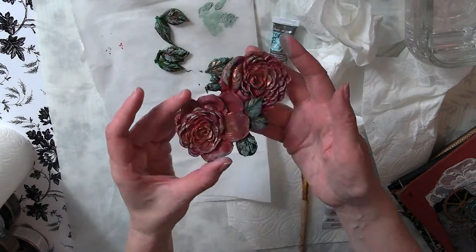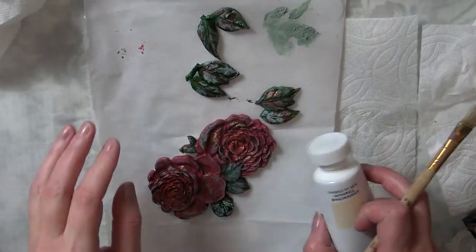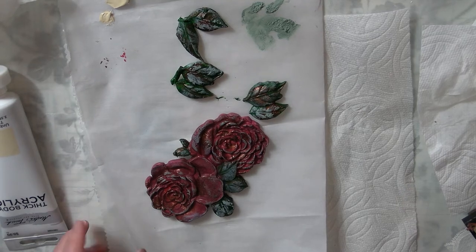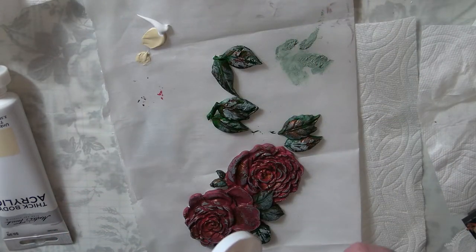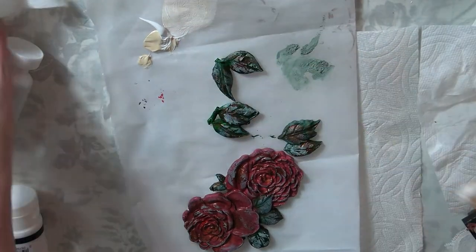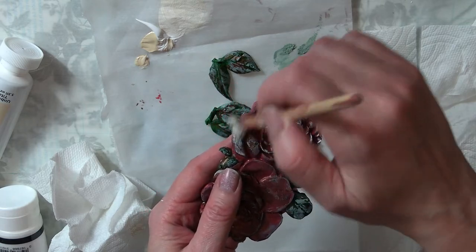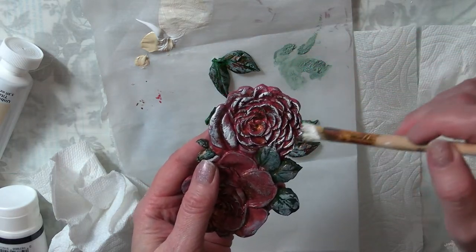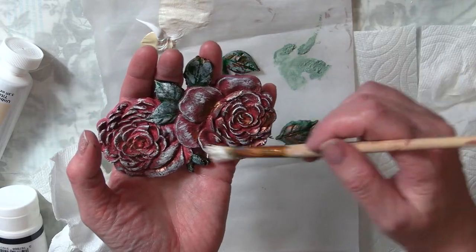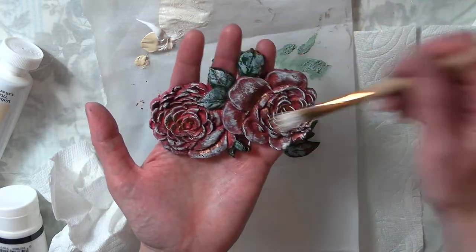This is really fun working with all of this different stuff. Knowing I'm going to be using ivory-colored lace, I wanted to just hit the edges of the leaves and the rose with a combination of white and titanium buff paint, just to create kind of an ivory paint. If you have ivory-colored paint, you could just use that. I'm just dry-brushing the edges of my rose because I wanted it to tie in with the white lace I was going to use, and I also didn't want it to blend in with my red cover — so to make it stand out, I'm dry-brushing on that ivory-colored paint.